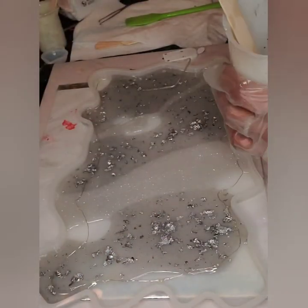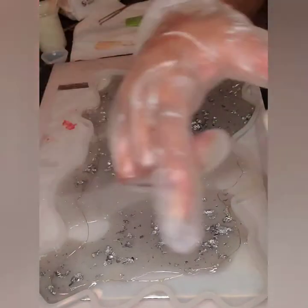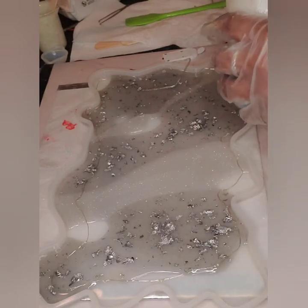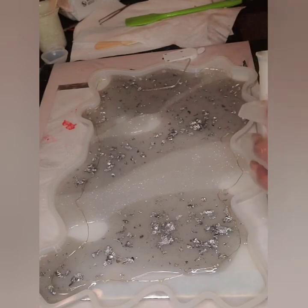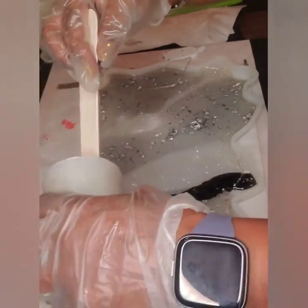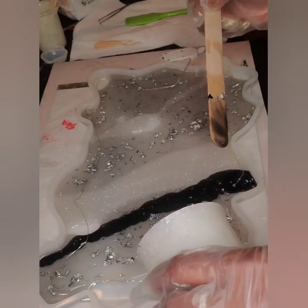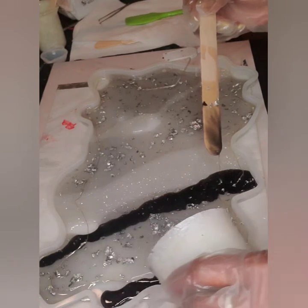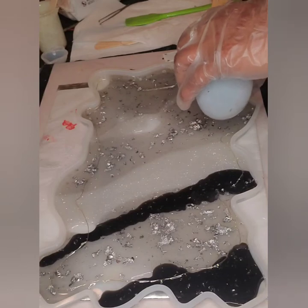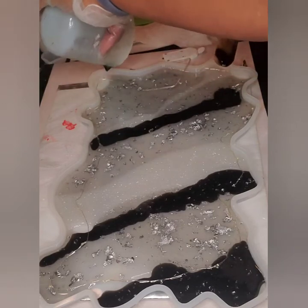Now what I'm gonna do is, because this is real thin, the black, now I'm gonna make it darker just to give me that contrast of color and to give her that black that she likes too. And I'm gonna add that in here, I don't want it to be too bold and make it super black all over. But we want to make sure that we have enough in here to fill this mold up and to make this super dope, super pretty for her.